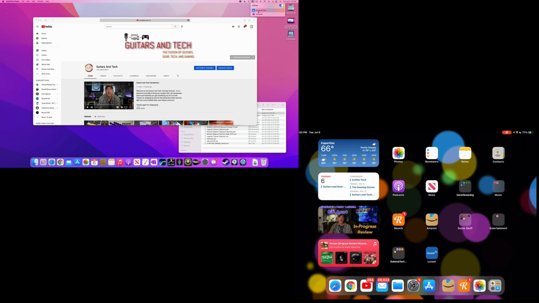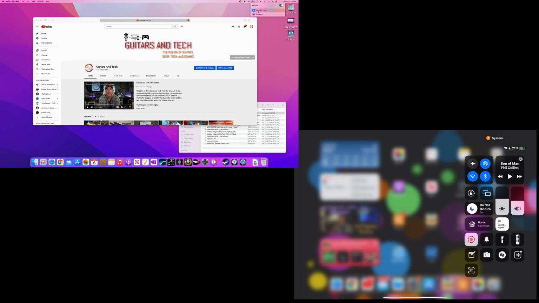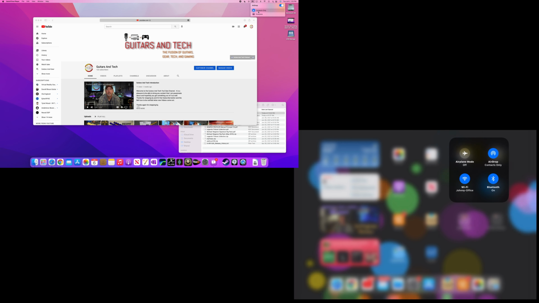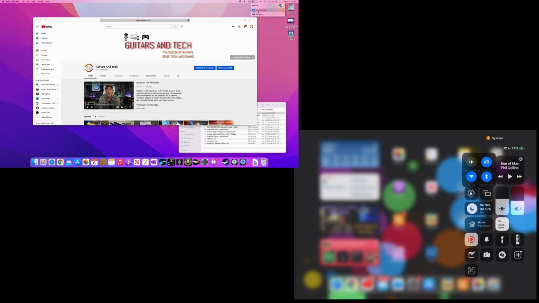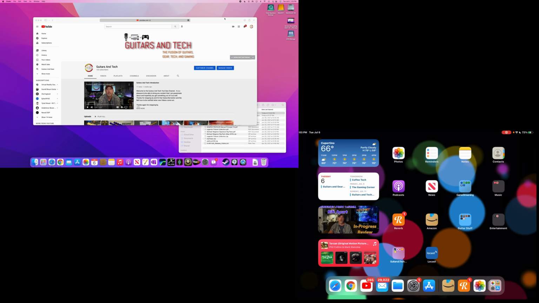Now if you look down on the iPad screen, on the bottom right of your screen, you can see there's AirDrop, and that's on and set to contacts only as well. Of course you can set it to everyone, and it won't make a difference as far as what I'm covering here today. All right, so let's go back and focus your attention back up on the left corner of the Mac here.